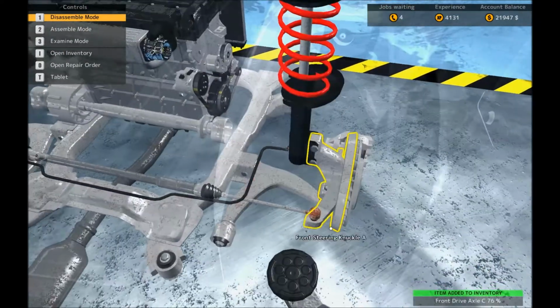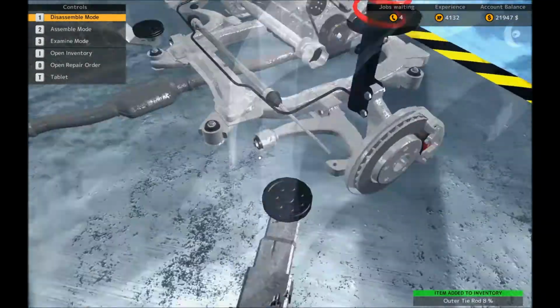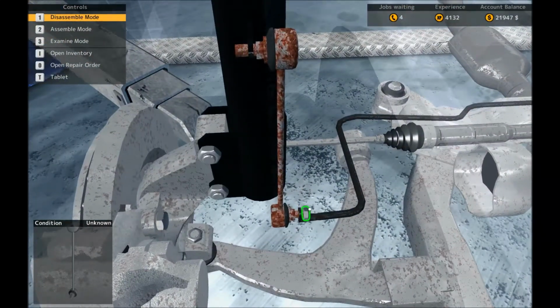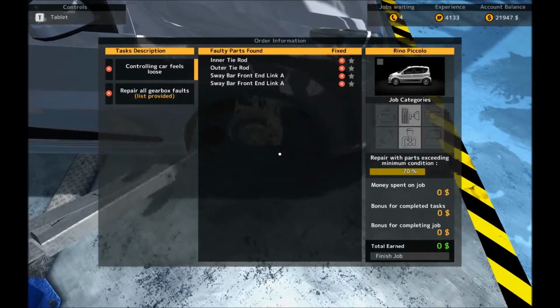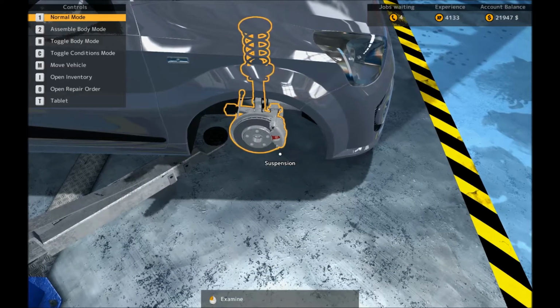Bolt. And then we've got the same problem. Well, it's actually slightly different. We've got an outer tie rod rather than the sway bar, the inner tie bar. Sorry, but then the sway bar's knackered here as well. So there's nothing obviously wrong with the rest of the front suspension, so... oh, we found it all. Okay, well, that was simple.